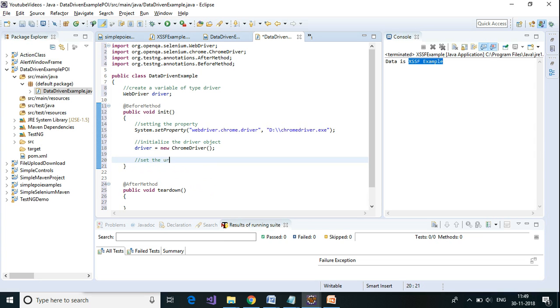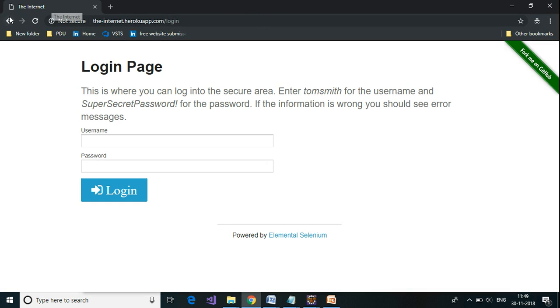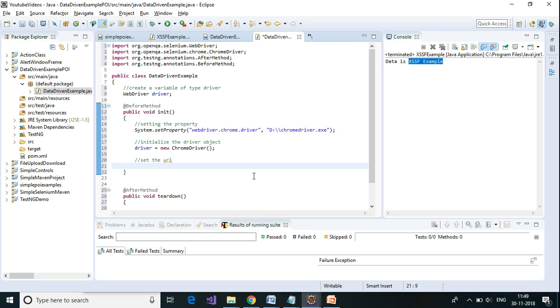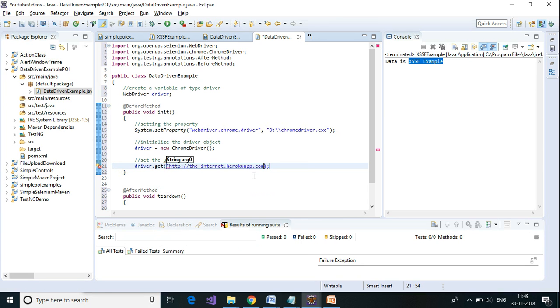Set the URL. As I told earlier, we are going to use the-internet.herokuapp.com, which is this. Okay, driver dot get URL.